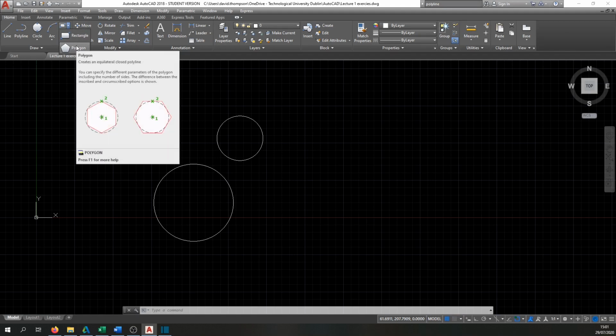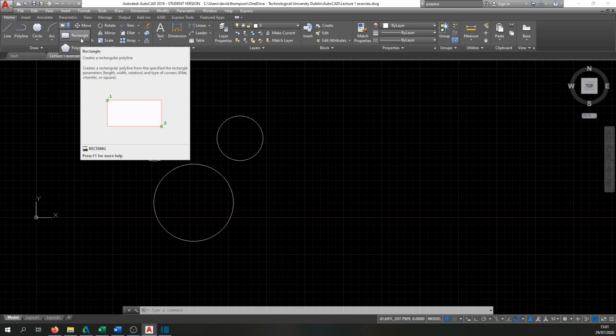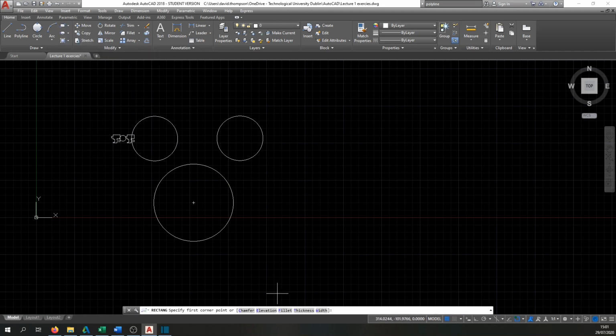So a polygon, this one might be useful if you have to do details, structural details with nuts and bolts. This is a fairly straightforward way to actually do them. You just type in the number of sides, and it's similar enough to what we're going to be doing here. So you can have a play around that one yourself. But for this video, we're just going to look at the rectangles. So I'll select the rectangle. So you just click on the icon, or you can type in REC on the keyboard and press enter. So whichever way you want to do it.